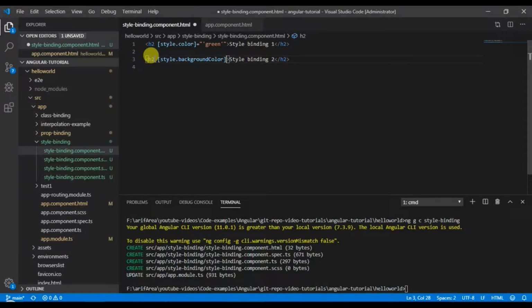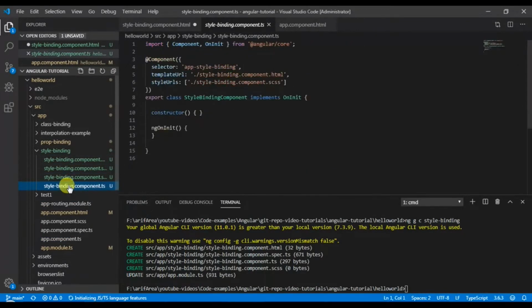When using a CSS property, it can be either camel case or dash case. Okay. But I follow camel case for a reason that I will explain to you later. So, is equal to double quotes, and within that double quotes I am using a property which I will declare in the TS file in the next step. isDanger is the property name, and I am using a ternary operator here. So, if isDanger property returns true, the background color will be red. Otherwise, it will be in green color.